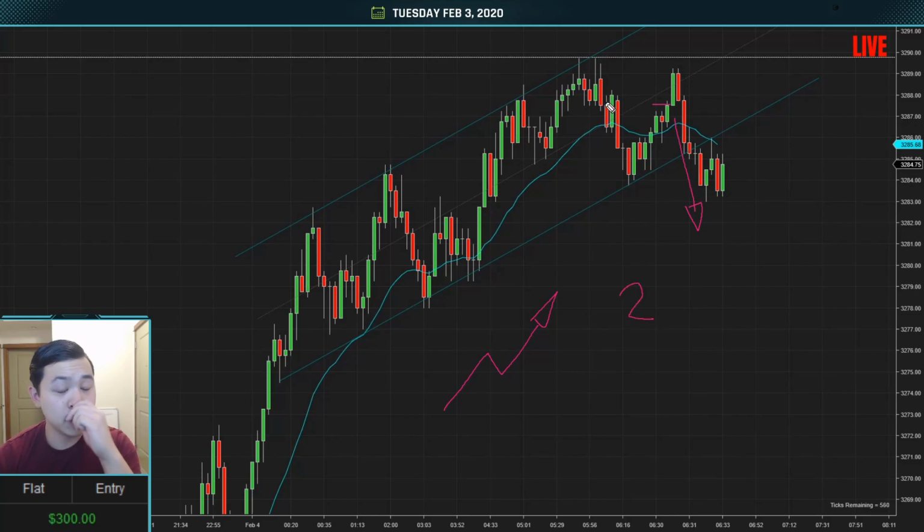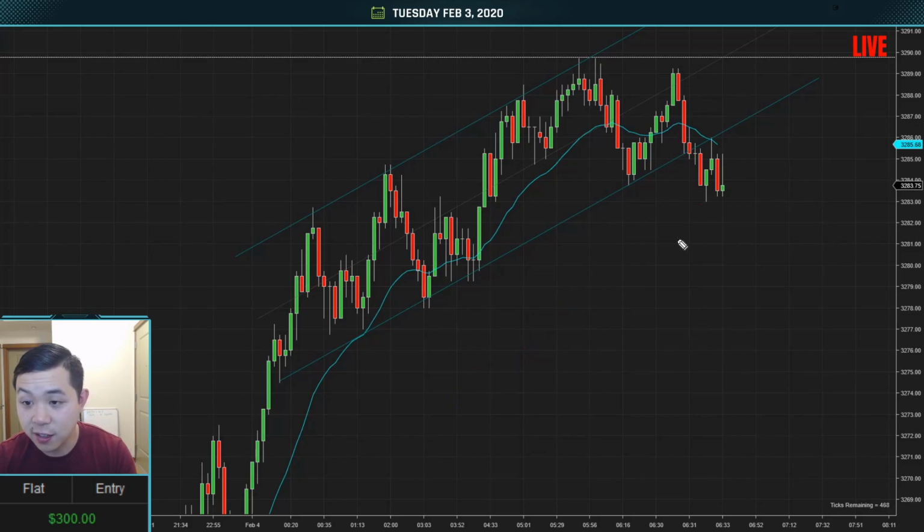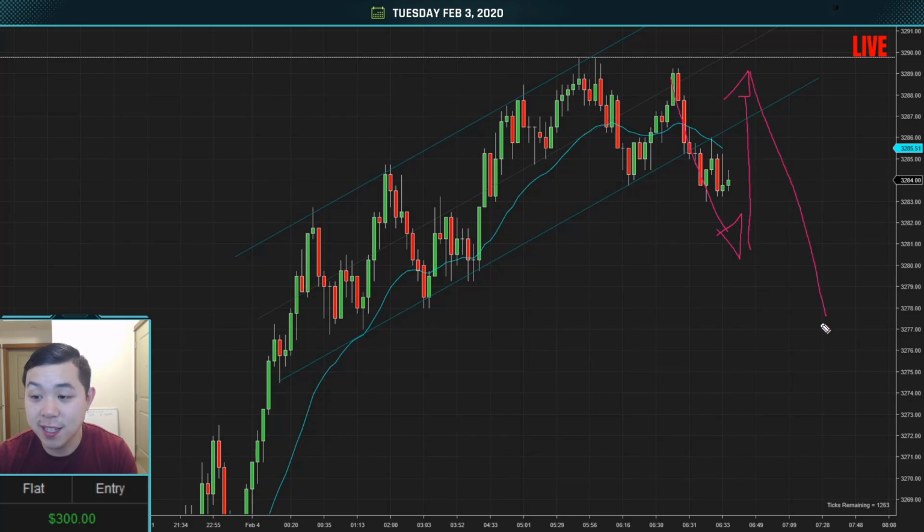Okay, so if we're thinking about a trend break here, then the first thing that I would think about is, okay, this is the first break of the trend, but I know the market likes to move in twos. So this first break is probably not going to work and prices are probably going to come back into the trend line, and then they might make a second break of the trend line, and that's the one that's actually going to work. And so what's that mean for us? Well, if we're not trying to sell here, then this is probably actually a really good place to buy.